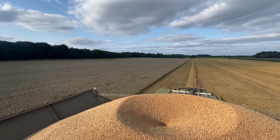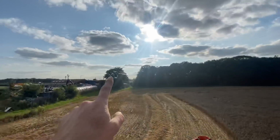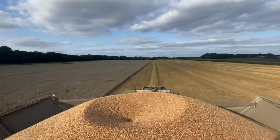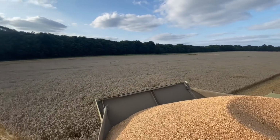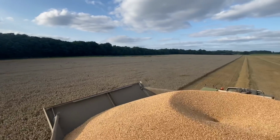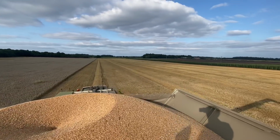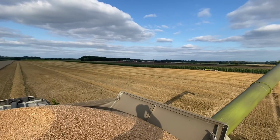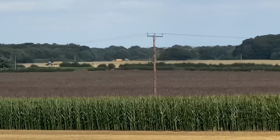This is the last field of Bill's wheat, and then we've got some beans over there, some beans over there for him, and then we've got our beans to do, and we've got 65 acres of wheat. But I think we're not going to cut tomorrow. I think everyone's going to have a day off, and I'm going to get the sprayer ready for going, because our old sprayer is going on Tuesday morning, so I've got to empty it and clean it out, and I've got a little bit of spraying maybe to do as well before I do that tomorrow. Got someone over there baling, I think it's Lindsay. Oh, class.